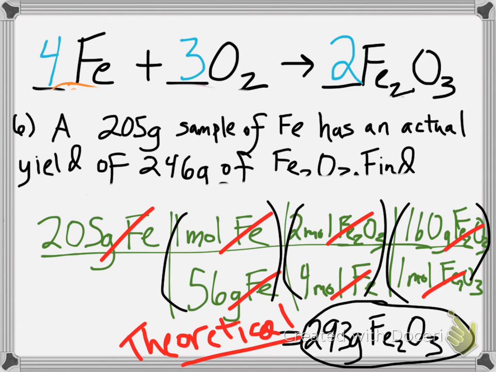So a percent yield tells us how much did we actually get? This is important, because if you are actually trying to make something, you want as much of a percent as possible. Could you imagine if someone said, hey, you can synthesize your own gold after doing this days and days long process, and you can get a ton, but you didn't know all the errors and you did your percent yield and find out it's only 20%. Well, that's not worth it if you only get 20% of all that work. You want 100. I mean, time is money.